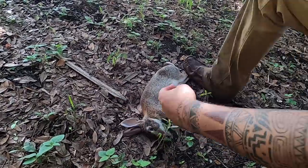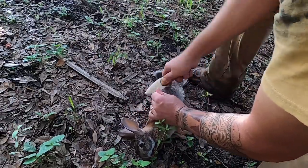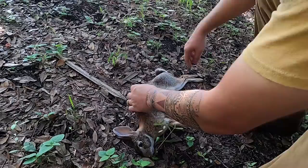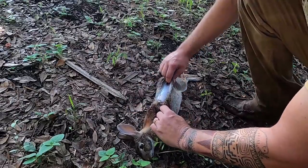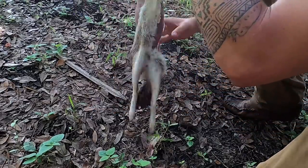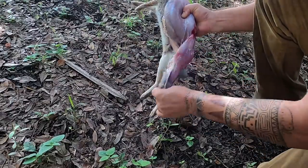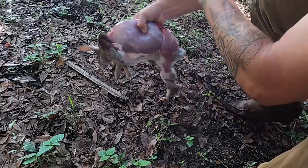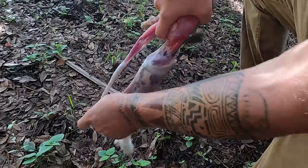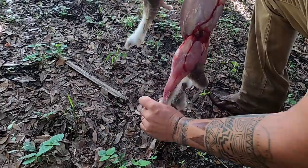There's probably some better locations to do this but I'm going to stand on the back feet so I have some tension, and what I want to do is just cut the back like that with a stone knife. Remember, these rabbit hides are really really thin and these little cottontails tear so easy — they're just not good for a lot — so I don't mind sacrificing the hide to have a really quick and easy skinning process. Then you pretty much just peel the skin off. That's what you're looking at for skinning a rabbit really quick — just knocking the skin off.